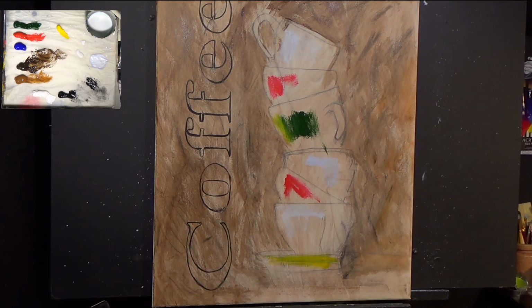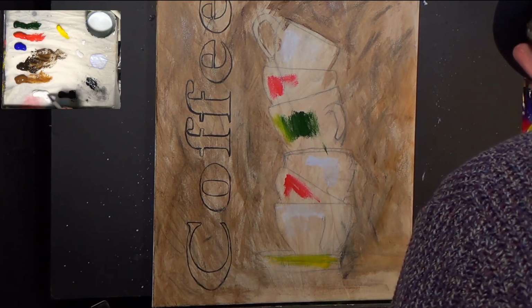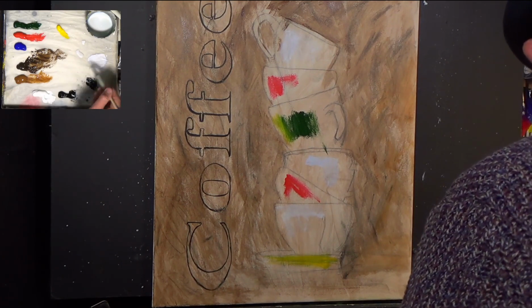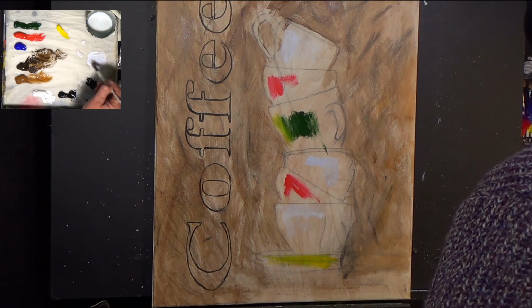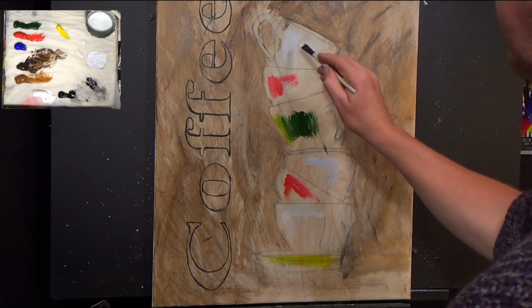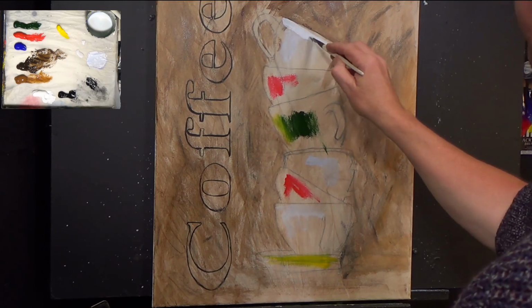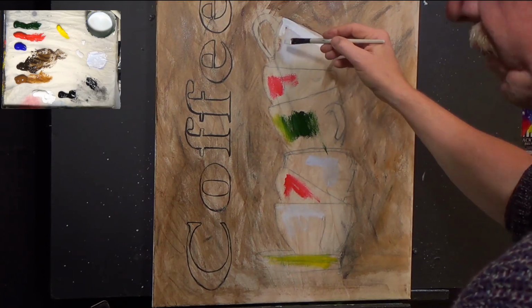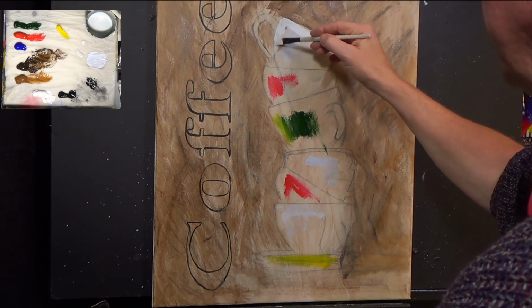Okay, so now the fun begins. Let's get some white, a bit of blue, and let's just start getting in the shape of this particular cup in place.